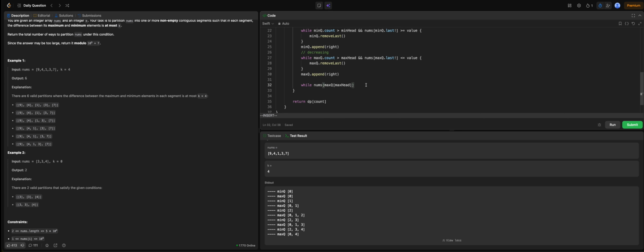What will happen here is if the maximum head is currently originally a 0, that means the max q, let's consider this is 0, max head is 0, so the number is totally 0. What I'm going to do is I'm going to detect the nums of minimum q of minimum head. If both of them are greater than the k, that literally means we can find the valid numbers.